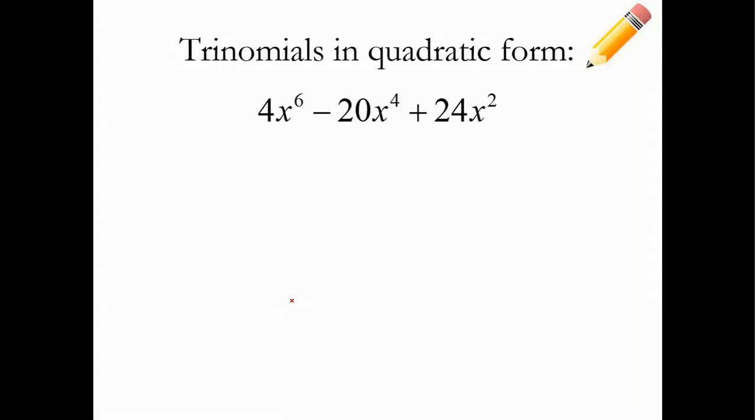Let's look at one with a higher order here. So notice this one's x to the 6th. So first things first, check for a GCF. Do 4, negative 20, and 24 have anything in common at all? You know what? I think they do. They have a 4 in common. So let's yank that out. It's going to make our math 10 times easier. Notice, too, this one has an x to the 6th, an x to the 4th, and an x to the 2nd. It looks like they all have 2 x's in common, right? So let's yank that out as well. So let's divide all of these by 4x squared.